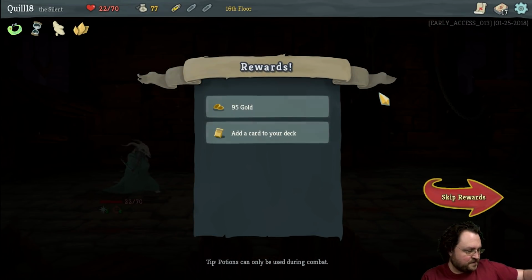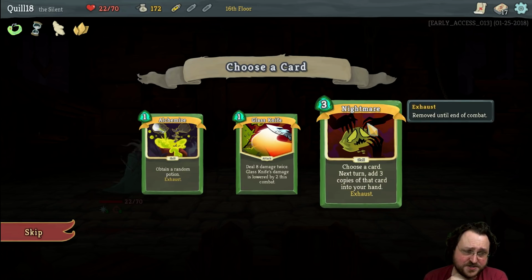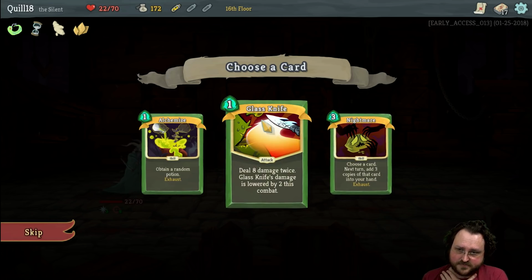Now, getting through the first act is relatively easy. Nightmare is kind of interesting. You can do some funky combos with it. If you upgrade it, I think it just becomes 2 cost to use. So we could, like, Nightmare or All-Out Attack or something crazy like that. Which is kind of neat. Glass Knife does do 16 damage on its first attack, and then its damage goes down. So even the second attack's not bad, because it does 6 damage twice.